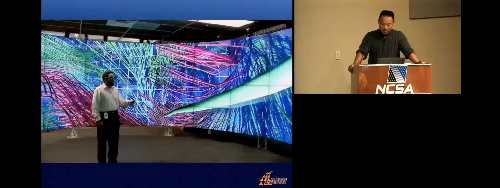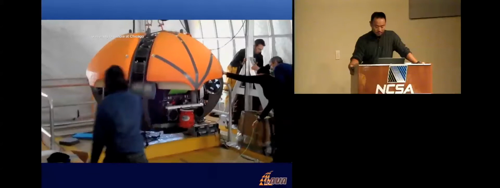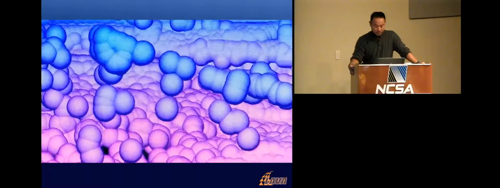Psychiatrist Oluwaseyi Ajilore uses CAVE2 to analyze brain scans. He's looking at bundles of nerve fibers to see how damage to these tiny structures might lead to depression. So it's been really exciting to be able to visualize the fibers, walk around the brain, look under, between fibers. There were entire missions where the sonar was mounted on the front. CAVE2 is helping environmental scientist Peter Doran dive deep under the Antarctic ice sheet. He's analyzing depth measurements from sonar on a robotic submarine. Each ball represents one measurement. Some of those balls are floating way up above the other balls, so that's bad data that we need to go in and get rid of.